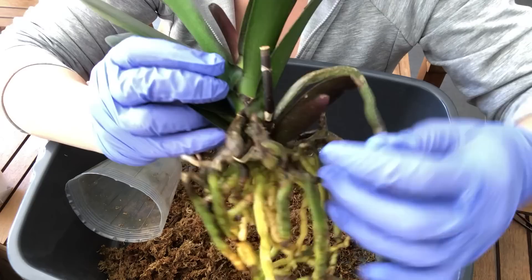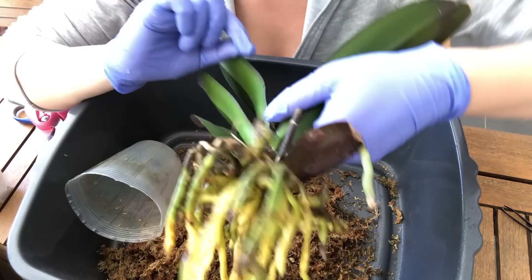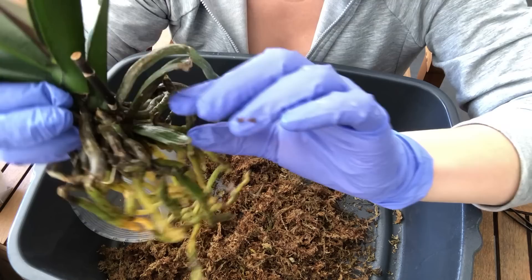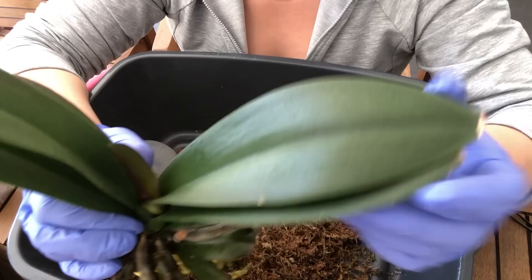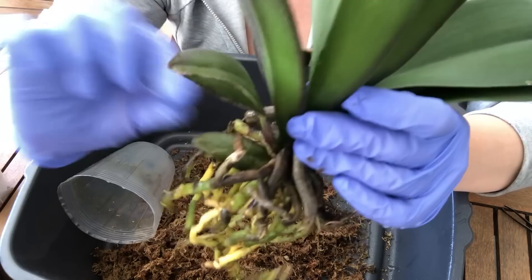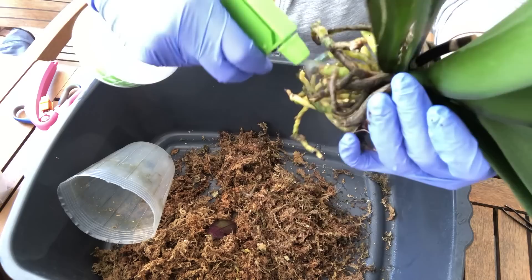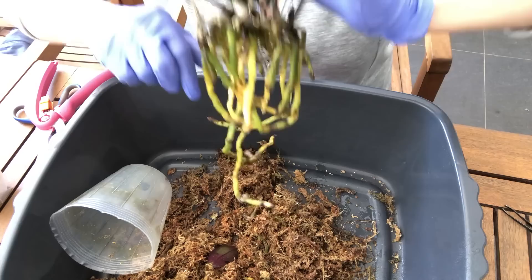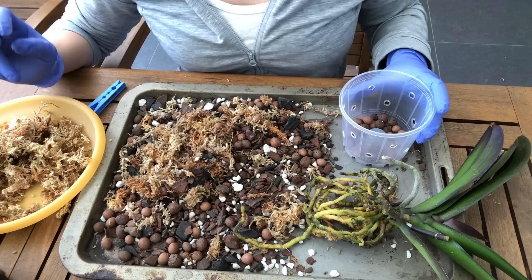The roots at the top all feel pretty good, so I'm going to leave them. This orchid still has its little baby leaves — two small ones — and I might actually remove them because when I plant this again I don't really want to bury these leaves, and if I don't bury them it's going to be sitting quite high. It's got enough leaves and is even growing a new one with beautiful big ones, so I'm going to gently remove those small leaves. Then I'll spray with some hydrogen peroxide and let that sit for a few minutes.